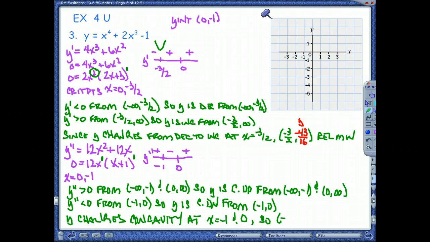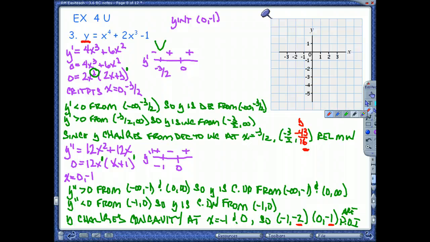So now we're going to write these in the form of a point. Negative 1, if you plug negative 1 into the original equation, you get negative 2. And then 0, negative 1. Those are POI, points of inflection. So once again, the only time you return to the original equation is to find the y coordinate. So to find this y coordinate, this y coordinate, and this y coordinate, we went back to the original and plugged those x values in.